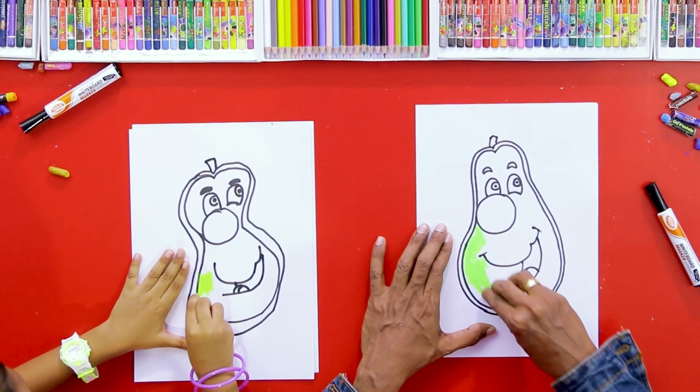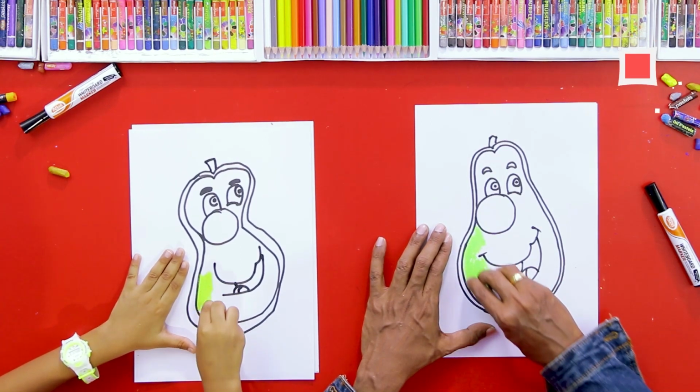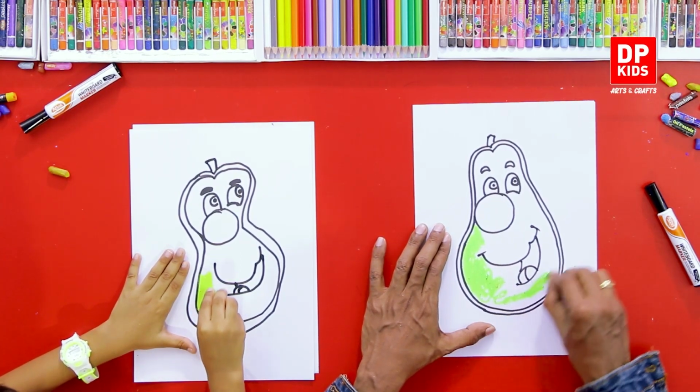You have very nice bangles on, don't you? Little children love matching their colors and outfits very nicely, don't they?